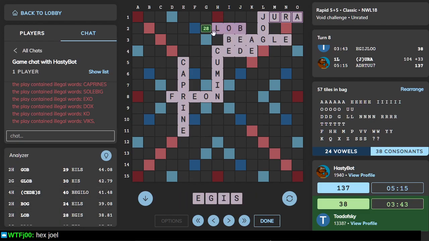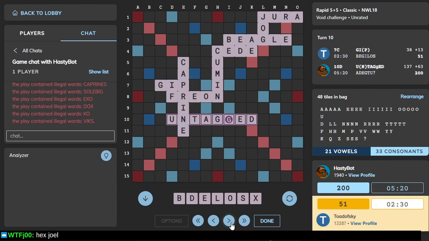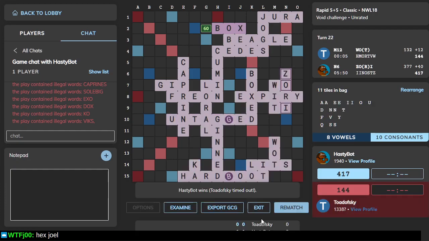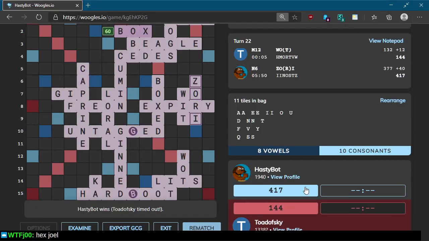So this was the spot on the board because everything else is shut down and I just didn't see it. Untagged, it's a nice play. Yeah, and here I just suffered. OXO, that's cool. Yeah, oh, Zed. XED is a word. All right, let's play another. Let's see how it goes.